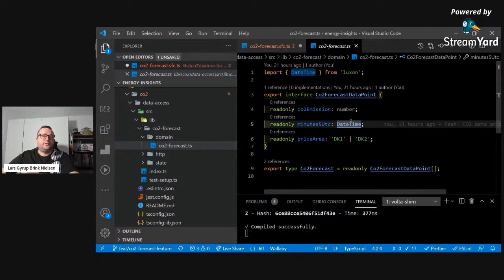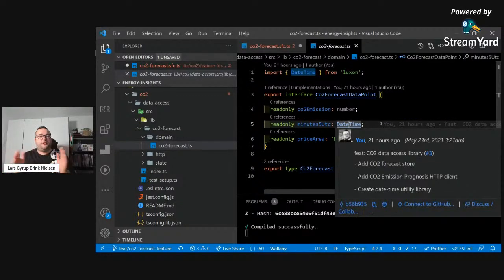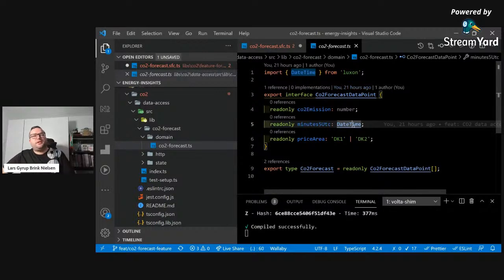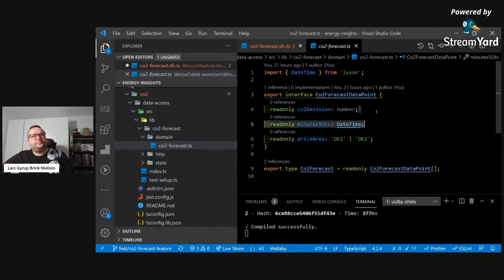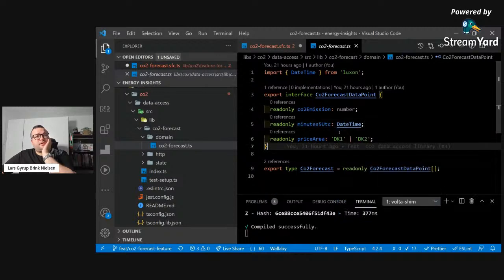It's not really a good representation of what this data point is, because it's actually representing a period in time, a 5-minute interval in this case. So a start point in time and an end point in time. So it should really be an interval. So yeah, that's something to think about.